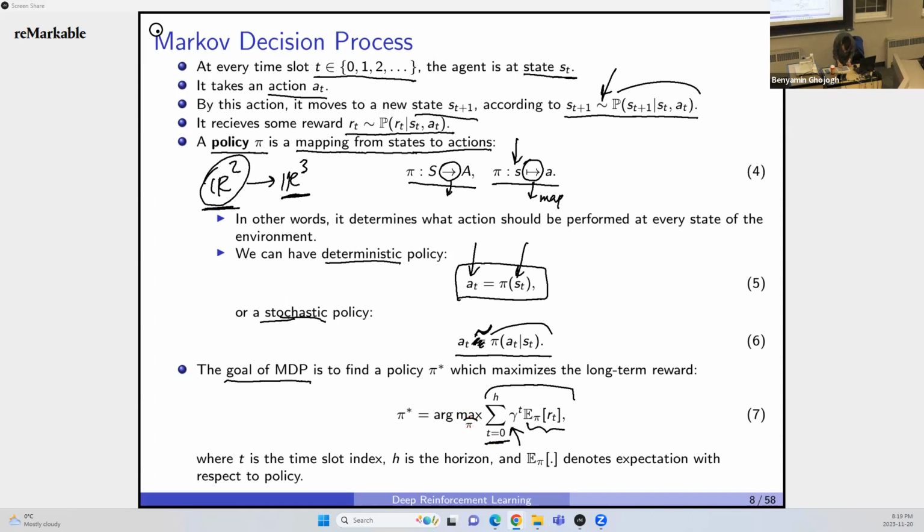Maximize with respect to pi, the policy, but argmax. What does it mean? So which policy maximizes this reward? It gives me pi star, the best policy. Can you tell me what if I remove arg from here, only take max? What is the essence of that? So what is the essence of this summation?